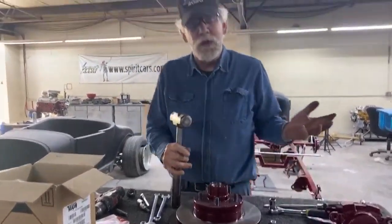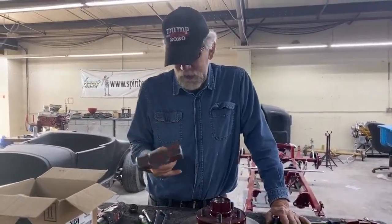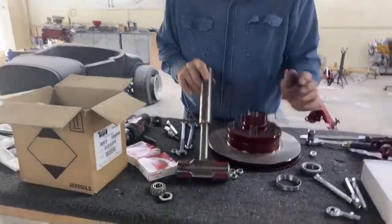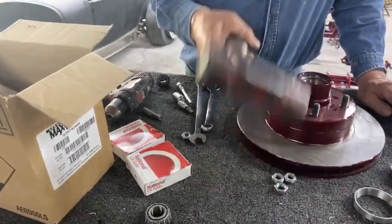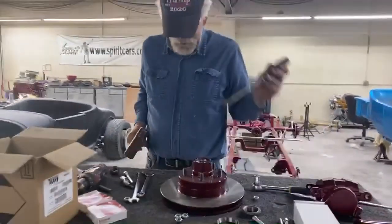Well, here's a helpful hint. Whenever you break that handle on your hammer, go ahead and weld you up a nice handle. This is all metal. It ain't going to break again. It gives you a lot of weight on it. Didn't take nothing to do. Hammers are pretty expensive. This hammer will last past my lifetime. I can pretty much guarantee it.